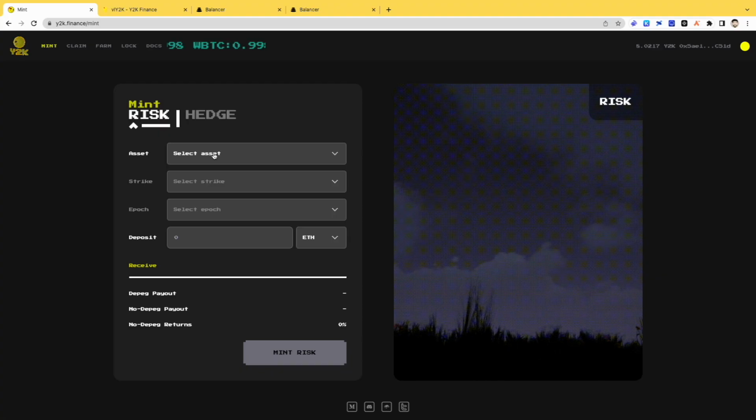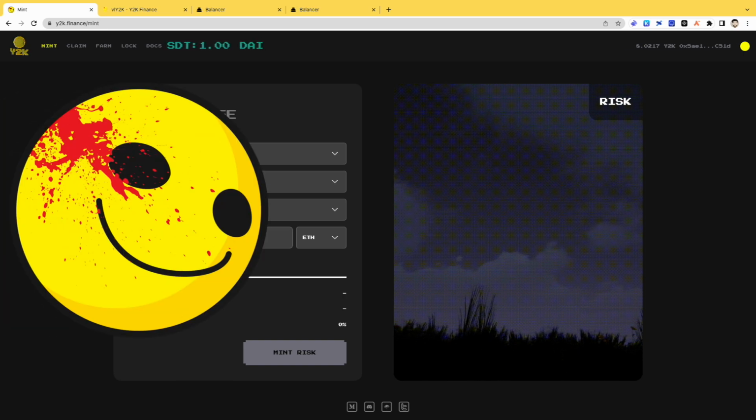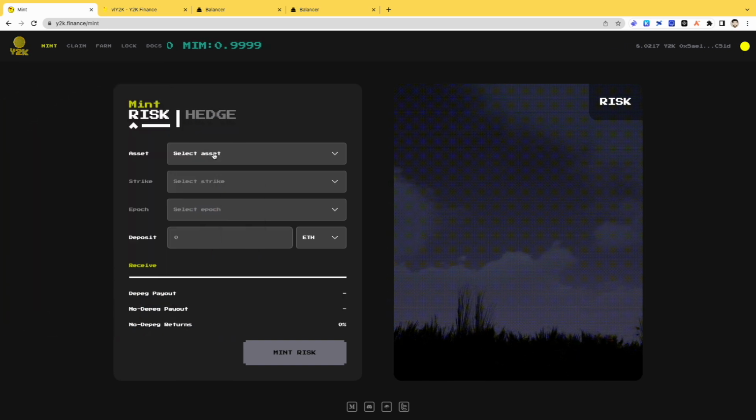Today we're going to talk about our Y2K token and how you can earn protocol revenue on your token as well as participate in governance. For those of you new here, Y2K is our project live on Arbitrum offering a variety of financial products based on peg derivatives. If you want to learn more about this and how you as a user can interact with Y2K, then go to our previous video which will have everything that you need to know in order to get started, and we'll leave a link in the description below.